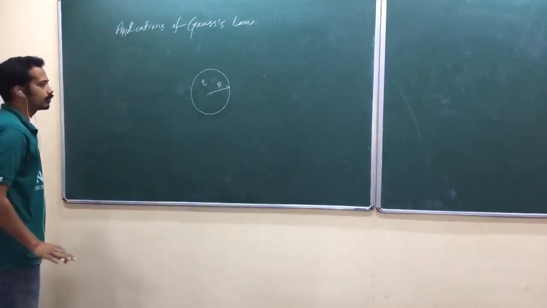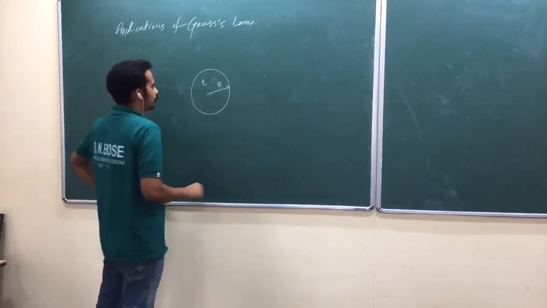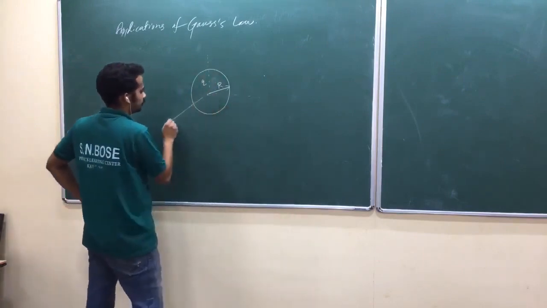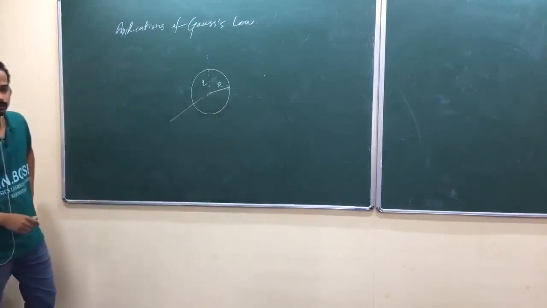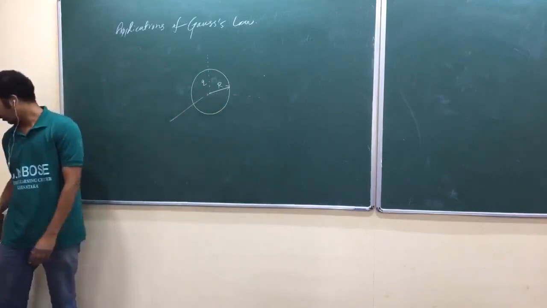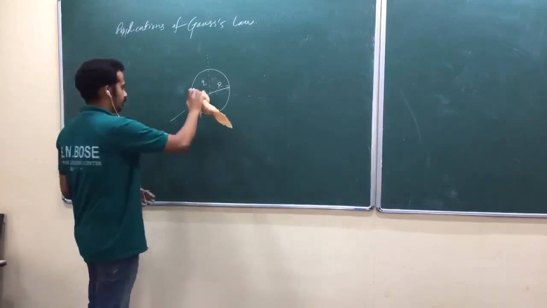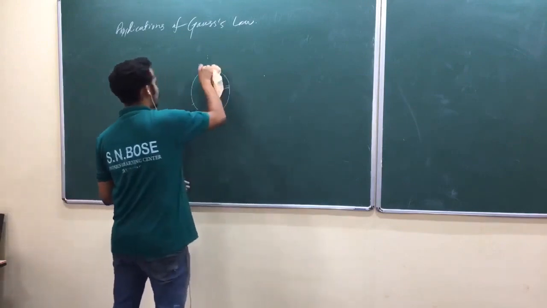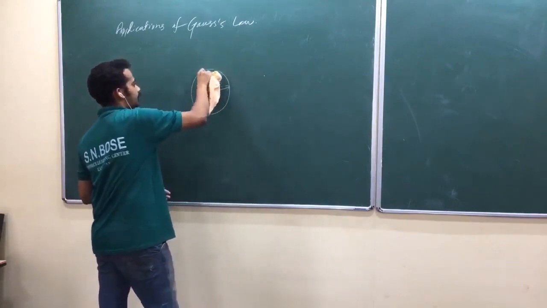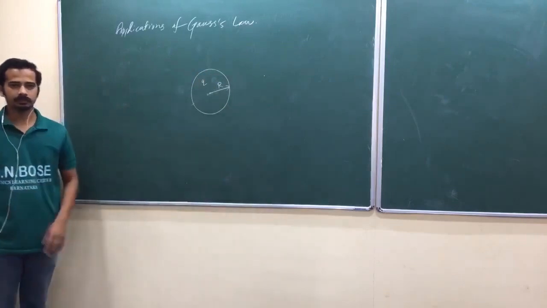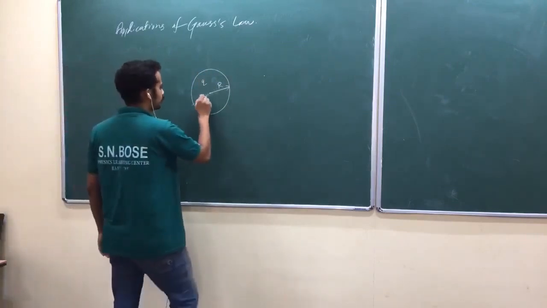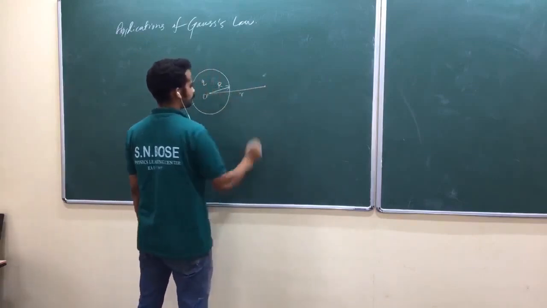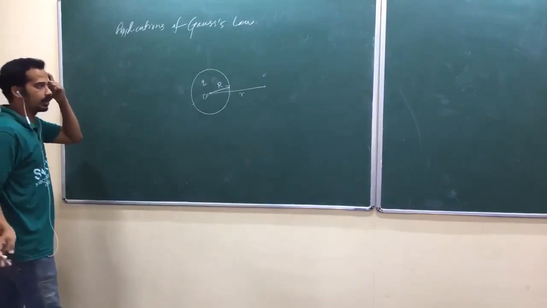First thing you have to do is choose the origin of your coordinate system. Let me choose the origin somewhere here, at the center of this uniformly charged solid sphere. Once I choose the center as the origin, this is a kind of spherical symmetry problem. If I choose this as the origin, can I say this is the distance r from the origin?